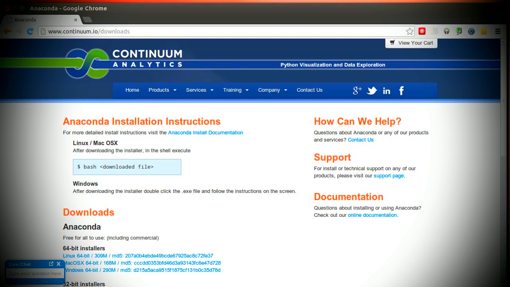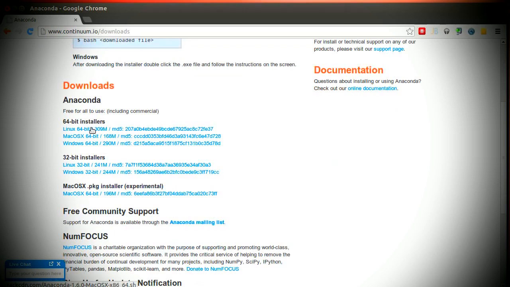Okay, we start by installing, and I'm going to do Linux first. I'll probably put together a Windows version as well, but it should be more or less the same. That's the whole idea behind Anaconda. So you go to the website, continuum.io/downloads, and in my case, I have downloaded the Linux 64-bit installer. Obviously, pick the correct installer for your platform.